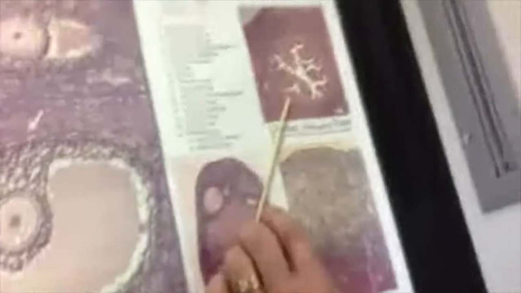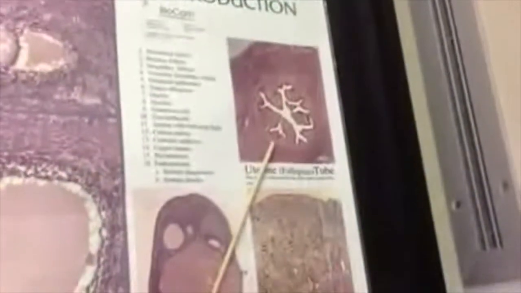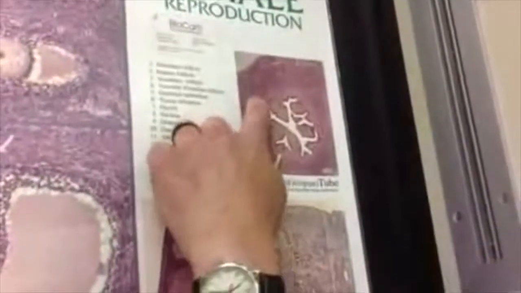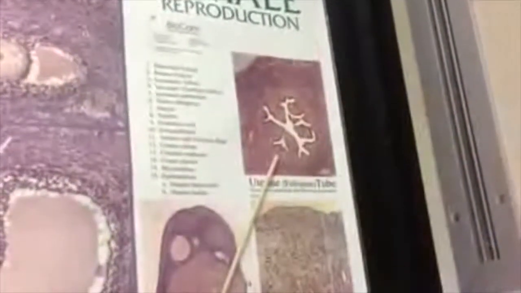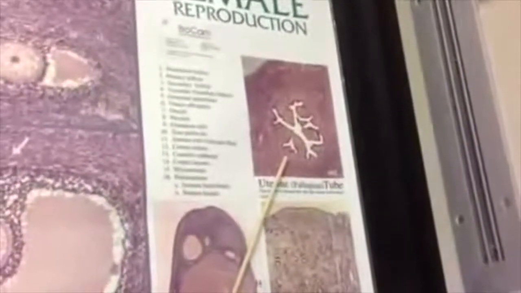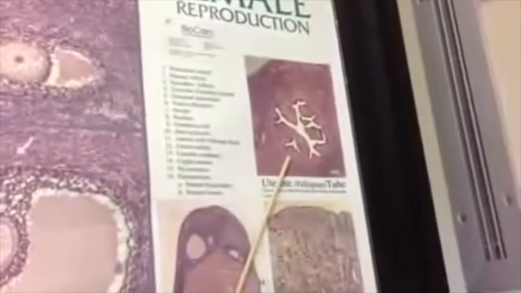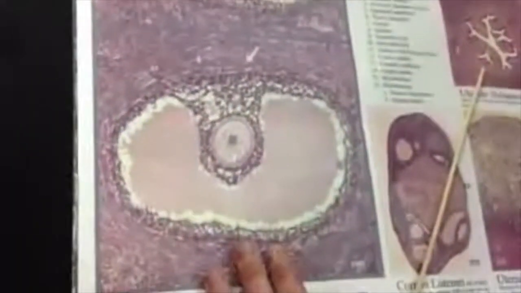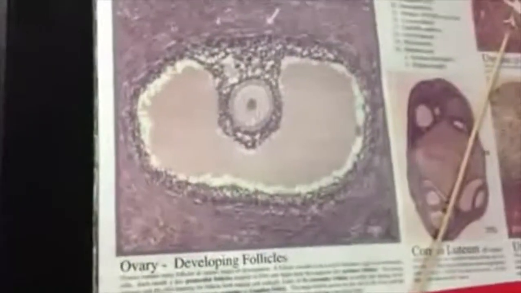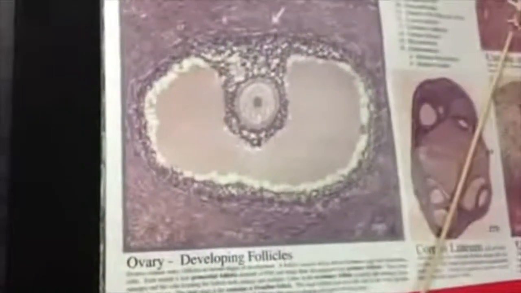Then I have a fallopian tube. Fallopian tube is going to look kind of like a star, snowflake, depending on who you talk to, and it has some muscle, but not as much muscle as the vas deferens did in the male. So it's not nearly as muscular. And then vagina, we don't have a picture of, but that would look just like an esophagus, just with some differences. Stratified squamous epithelium with some glands and whatnot. More blood vessels, a little bit more weighty.